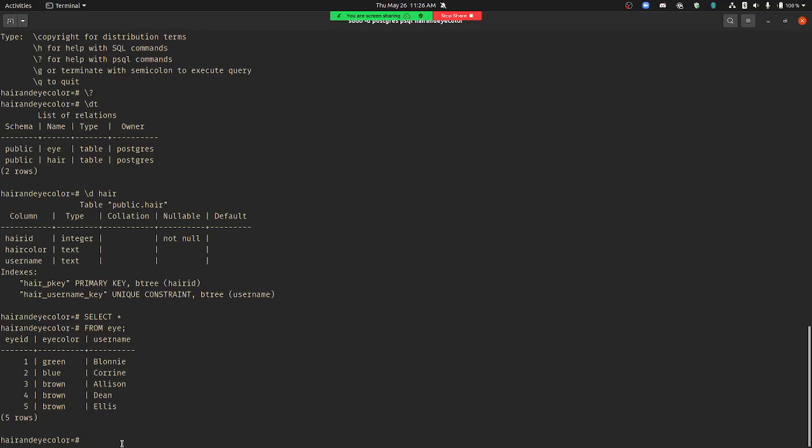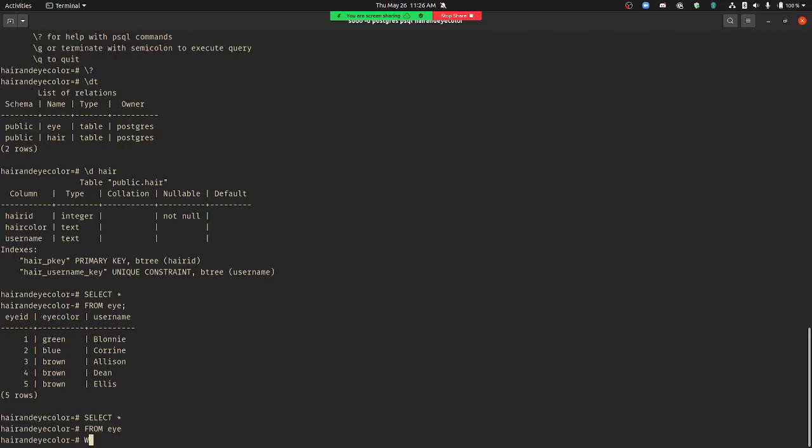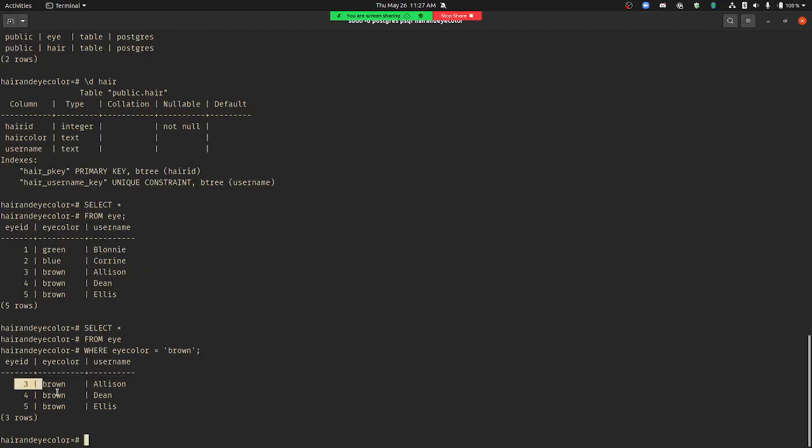If I want to narrow that down, I want all three people with brown eyes. I can say, give me everything from I where eye color, that's the name of this column here, where eye color equals brown, and then execute. And that gives me all the matches.